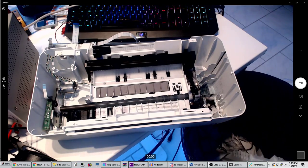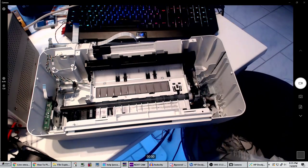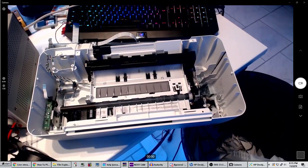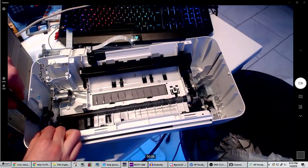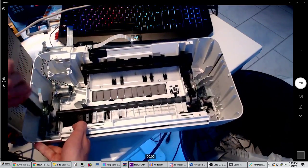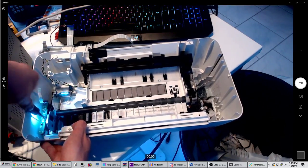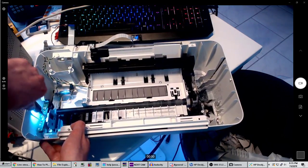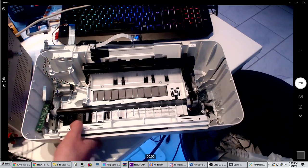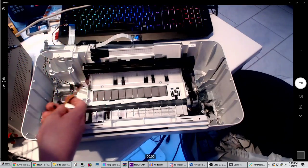Right, let's just get a piece of paper and I'll get rid of this nasty ink. How do we get rid of this? Let's just see. Maybe undo this screw. What is this part right here? Oh, it's a.